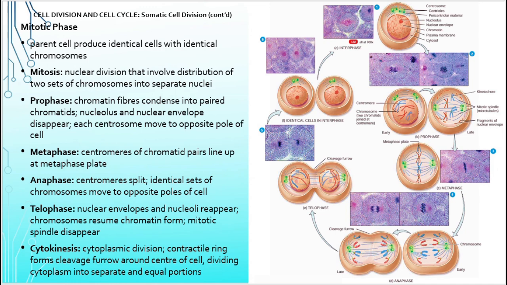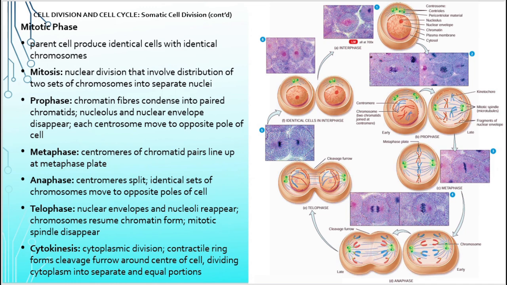Following mitotic telophase, division of a cell's cytoplasm and organelles into two identical cells is called cytokinesis. This process usually begins in late anaphase with the formation of a cleavage furrow. This is the slight indentation of the plasma membrane and is completed after telophase. The cleavage furrow usually appears midway between the centrosomes and extends around the periphery of the cell, as you can see in step 5 on our figure.